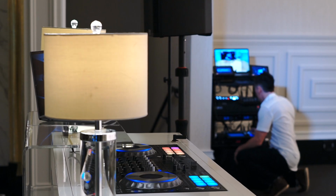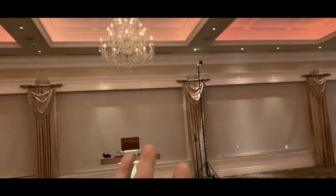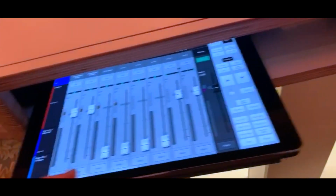In my DJ world, being able to go anywhere in the room has literally changed the way I do events. Let's just talk about the physical setup. Being able to tuck all the behind the scenes gear out of sight in the corner, out of the way of my pretty setup, including the TouchMix 8, is a game changer. Everything looks cleaner, my presentation looks amazing, and first impressions are everything.